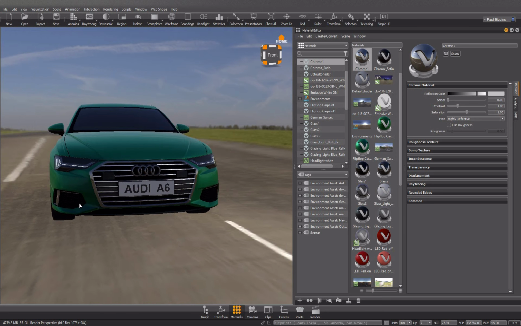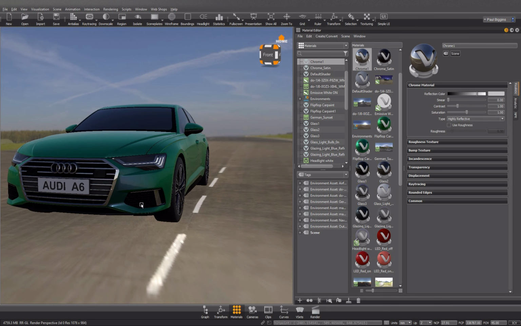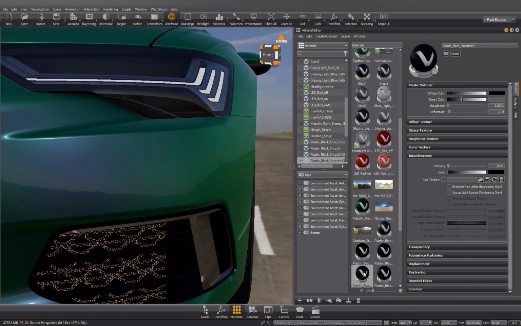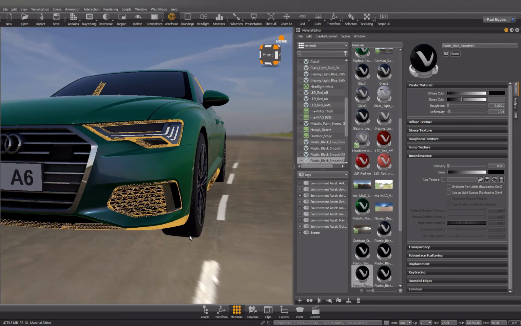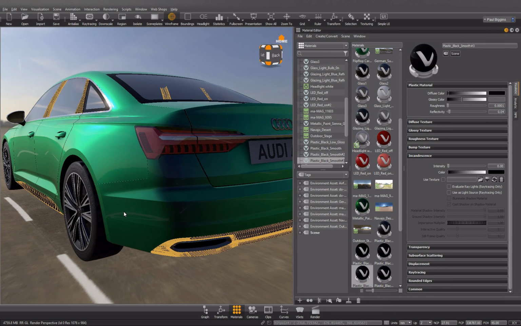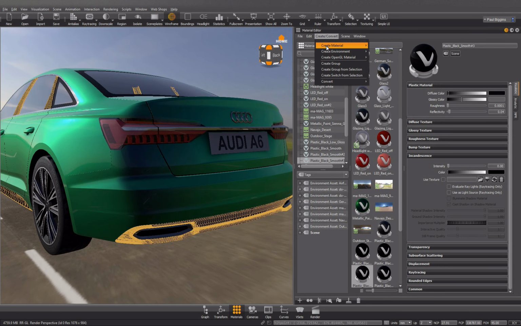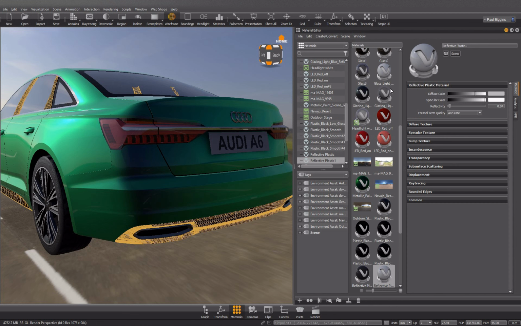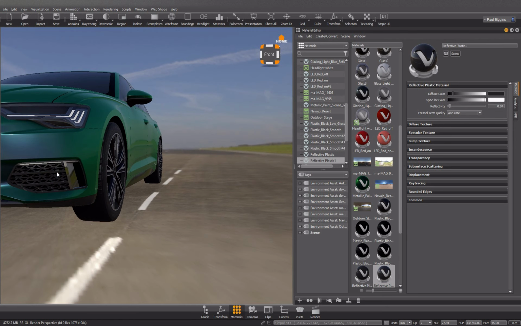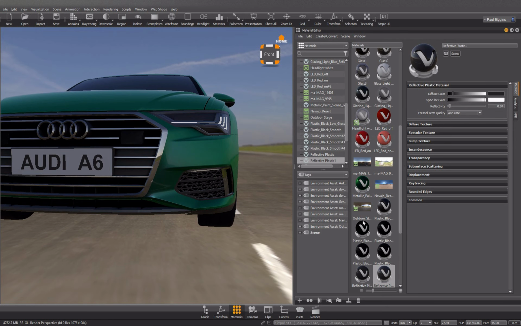I feel like this dark chrome's a bit too dark now. Looking at it more, it's a bit better. What else? These guys. Select nodes. Okay. This is an important part. We want it to look nice. It's going to be reflective plastic. Let's assign, apply to selected nodes. And we just want to make it much darker than that.